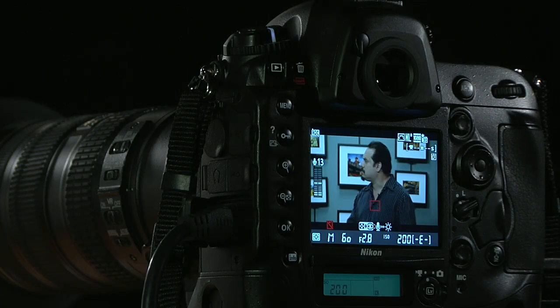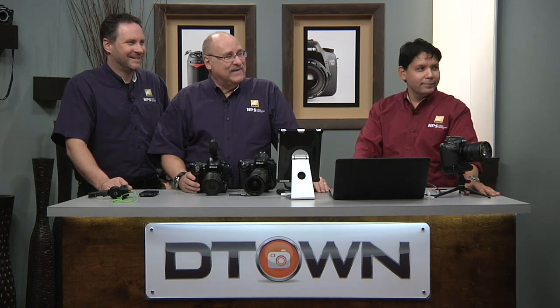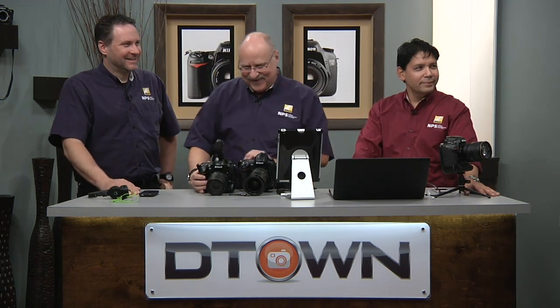And now the ISO — how does the ISO work? ISO has been bumped up again. The native ISO in the camera is ISO 100 through ISO 12,800. And then you can go lower or higher. We have Low 1, which would be a 50 equivalent. And then High 1, 2, 3, and now 4, which gives us a top-end ISO of 204,000.